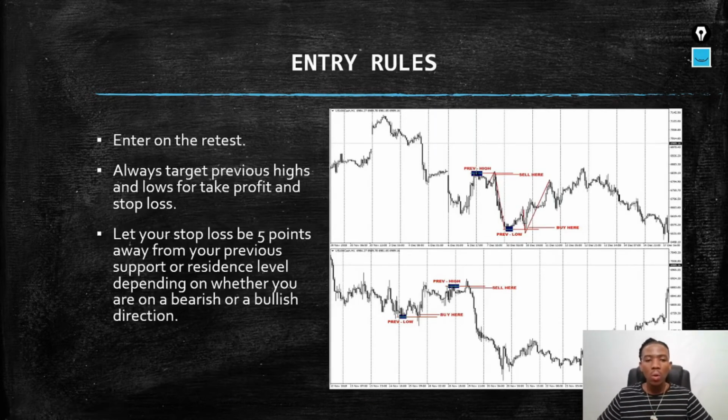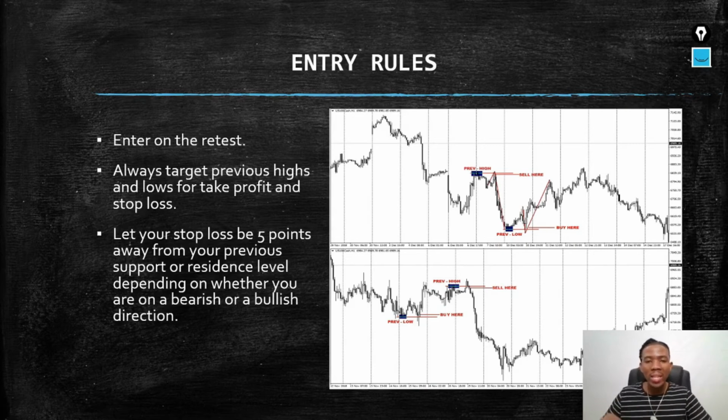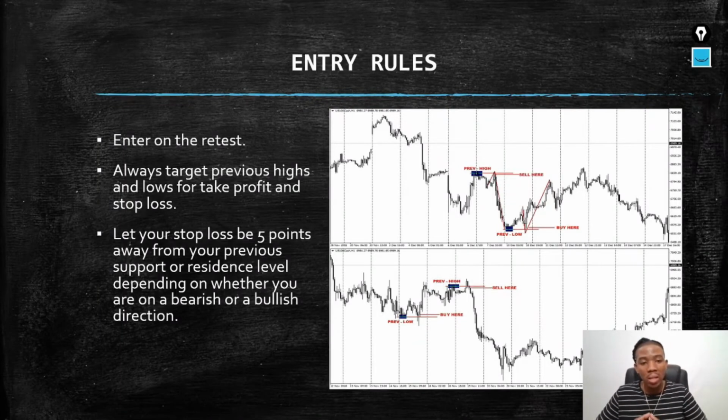Like I've said before, when you enter with this strategy, guys, you must enter upon retest. So if we find the previous high, it comes back, we enter upon retest. If we find the previous low, we enter upon retest. It must be a retest of that high or of that low that gives us an entry level. But you're gonna see, this is the base of many strategies. This is the best way to come about in terms of trying to trade Nasdaq.